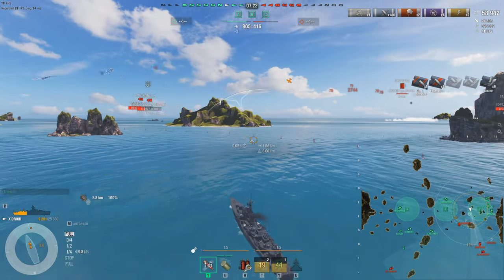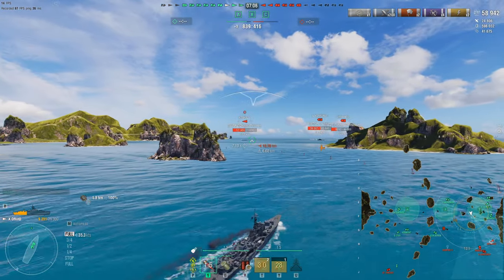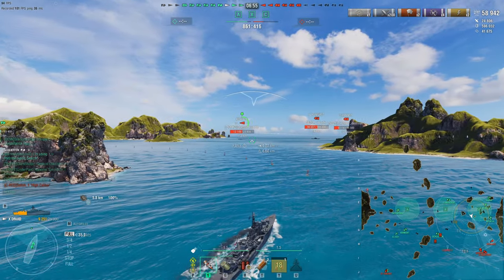So we're blasting away all the airplanes right there. Pretty awesome. And let's see, what else can we do? All right, so this team is pretty much folding right here. Let's see if we can take the Kitakaze out.